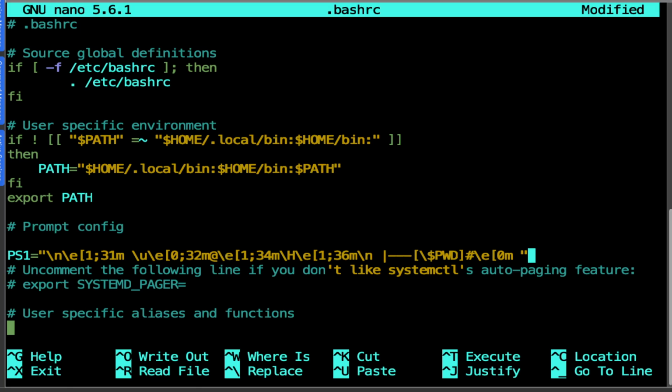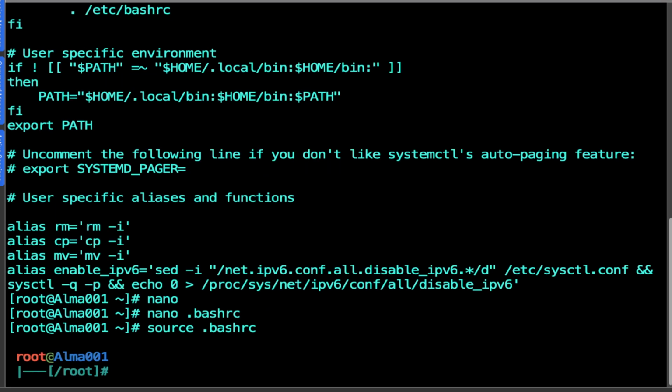Okay, so that's what we do. Write the file, and then we want to activate the bash file, so we can do a source .bashrc, right? So that will apply the configuration, and you can see straight away 31 is red, I believe, and then it is bold, right?